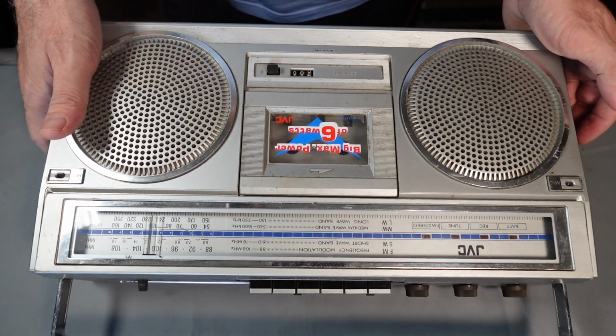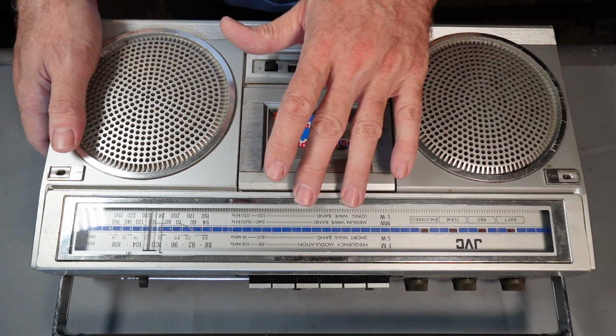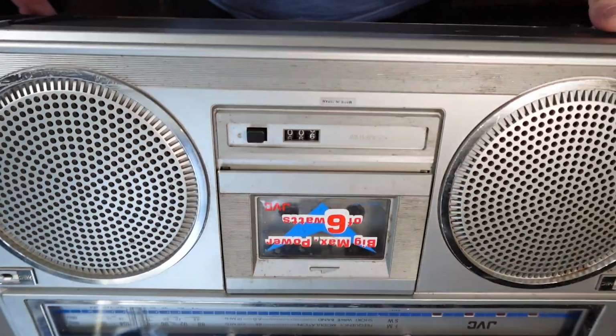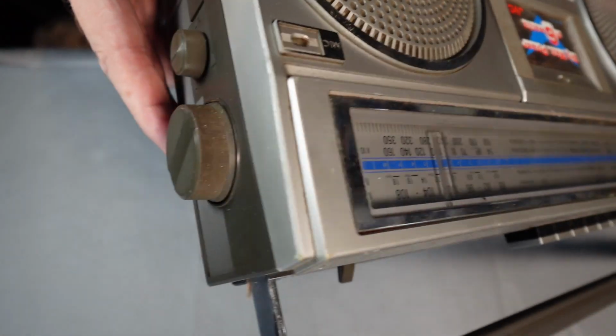I think it's basically bought as junk for spares, and there is minor pitting on the chrome on the handle. It's generally quite dirty and grubby. It doesn't work apparently, or it's, shall we say, quote unquote untested. I'm just going to take a quick look at the bottom of this. I'll pass that through the lens as I'm talking to you there. It's pretty clean, so there's no evidence of really bad battery leakage or anything like that.